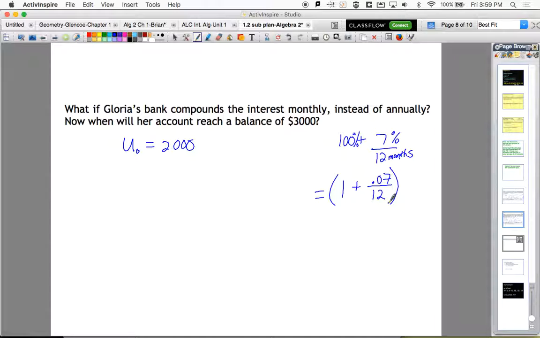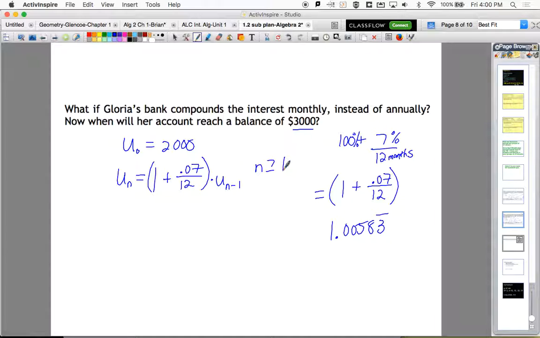Now if I try to change that into a decimal, I actually get a funky repeating decimal. 0.07 divided by 12 ends up being basically 1.00583 repeating. So for a constant multiplier, I mean, I suppose you could write this. It's going to be tricky to get that 0.3 repeating as a decimal if we're going to get up to $3,000 here. But let's just write it down. So we've got u sub n is equal to 1 plus 0.07 divided by 12 months, and times the previous term, so times u sub n minus 1, where n is greater than or equal to 1.